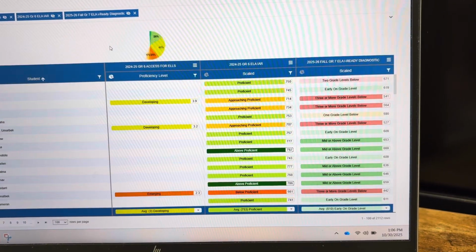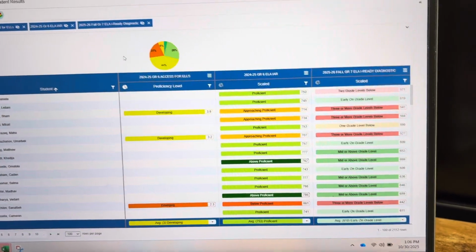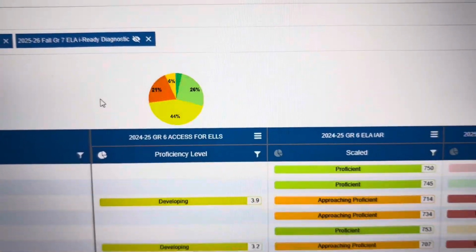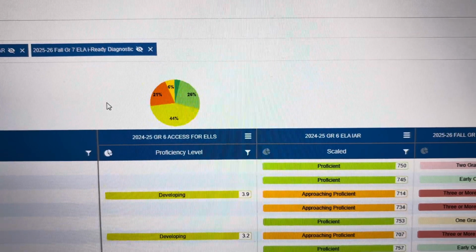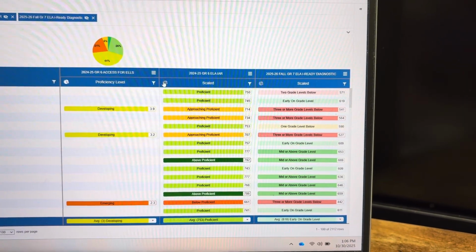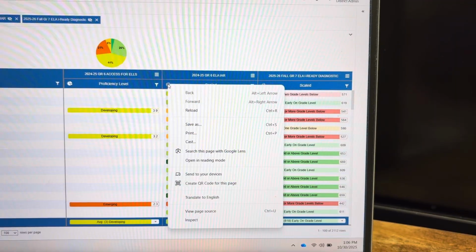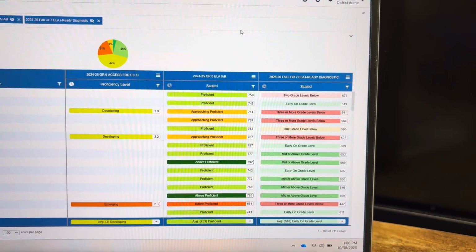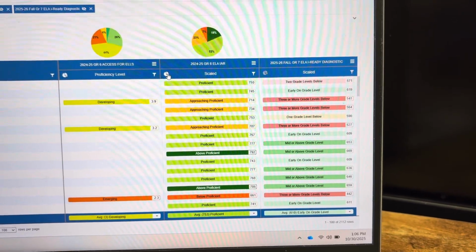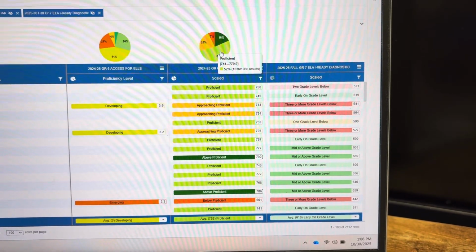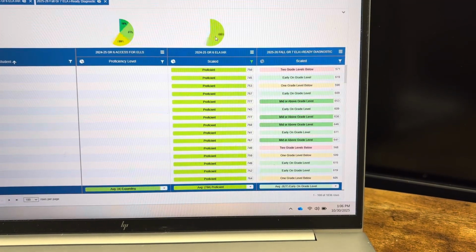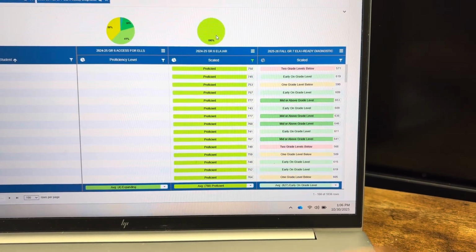You can then do a couple neat features. For each assessment, you can hit that circle pie chart, and it will create a pie chart on top of the data showing your overall percents of all your student data. So you can put pie charts on a couple of these. My mouse did not want to work on that one. And then you can click a section of the pie chart, and it will just filter any student that only had proficient. It will filter out for you.